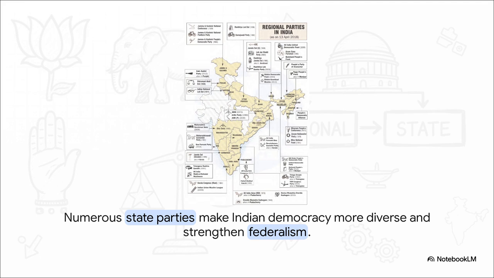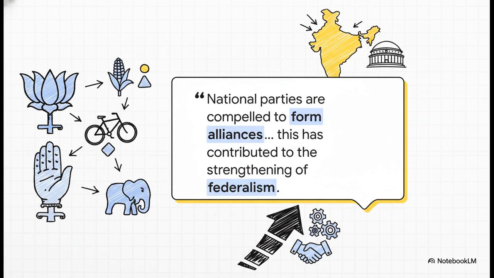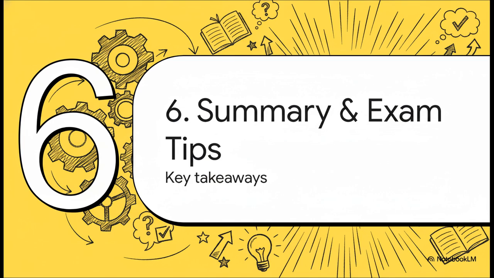When you look at the political landscape of India, you can see how all these different regional parties across the country represent unique identities and local issues. This really helps in making our democracy work for everyone. And this is really the key point. For a long time now, it has been very difficult for any single national party to win a majority in the Lok Sabha all by itself. This means they have to form alliances or coalitions with state parties to form the government. This forces the national government to listen to regional concerns, which is wonderful for our federal system and for our democracy.